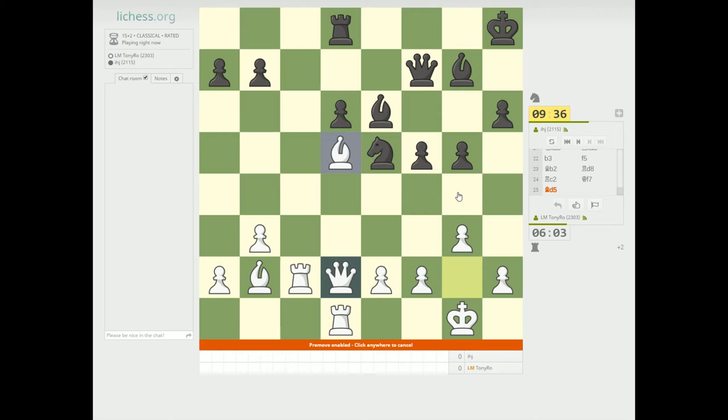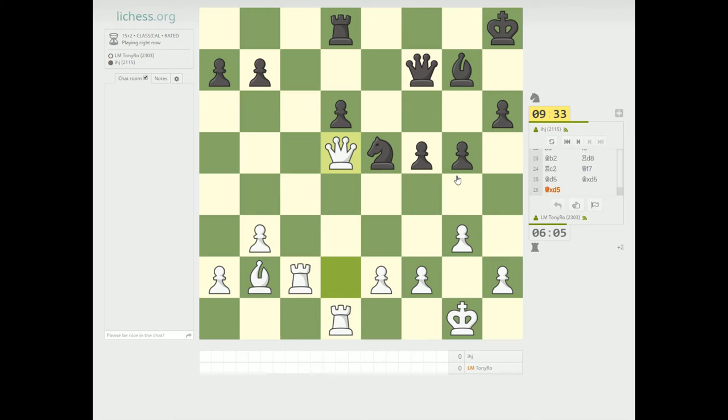It is possible to play bishop e5, bishop e5, queen e5, d takes e5, rook takes d8, check. I doubt I'll do that, though. Yeah, doesn't make a hell of a lot of sense. He wants to check. Take on b2. If I go rook c7, that is.